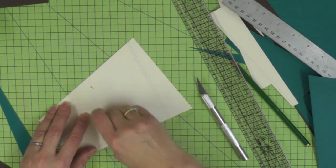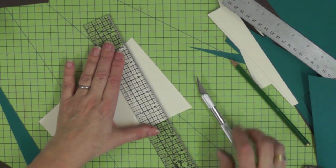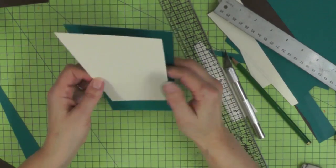I've got a slightly messy mark there, so I'm just using my rubber to get rid of it. I think it's dirty fingerprints, or it might be a messy ruler, probably a messy ruler.